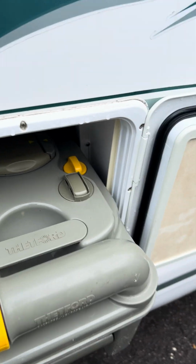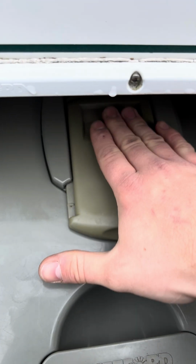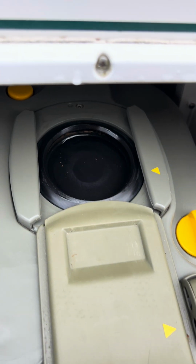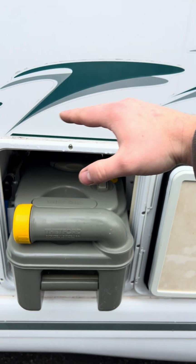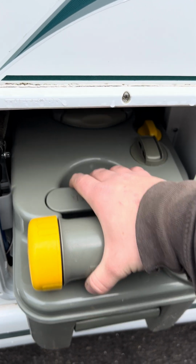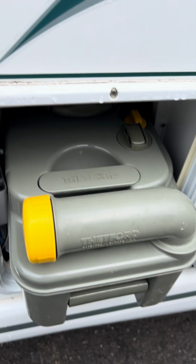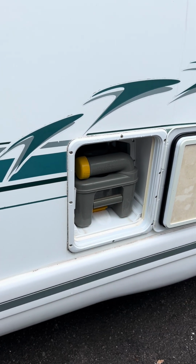The only other thing is, we've done it as part of the habitation check, but you have got a rubber seal under here. This rubber seal that you can see, the circular one, is the seal that bridges the gap between the cassette and the toilet inside. So if you don't lubricate that seal every now and again, it will leak past it and come into the locker. So really important, silicone lubricant on that rubber seal as often as you can.